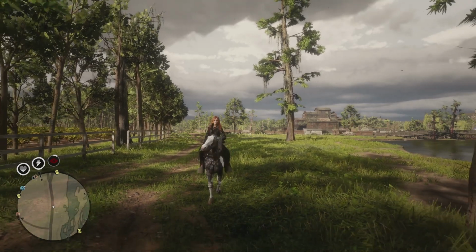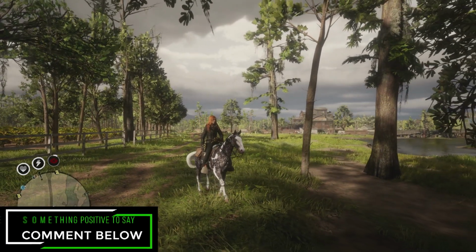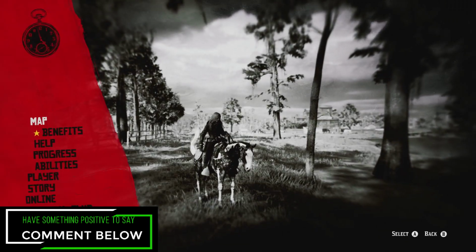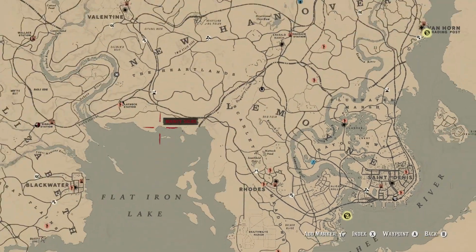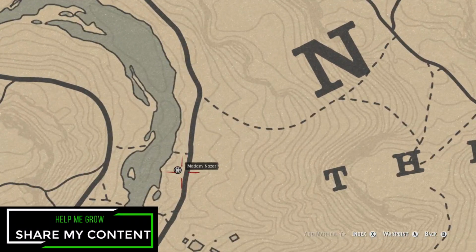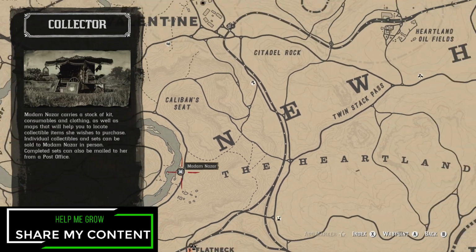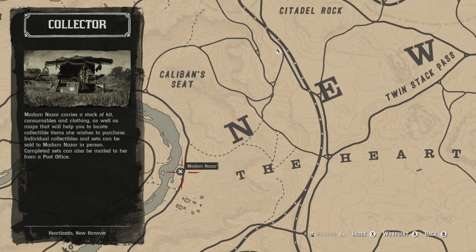But without further ado, let's go ahead and get started and show you guys right where you can find Madame Nazar for today. So let's go ahead and pull up our map here and head a little bit west from where we're currently at. And you'll find Madame Nazar along the Dakota River just south of Valentine, making Valentine your fast travel destination of choice for today.